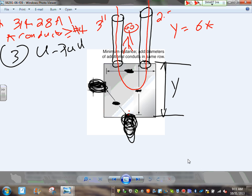2.5 inches. I don't like halves. Okay, 2.5 inches. Now, who would ever design a system like this, 3 and 2.5? Not a good design. Typically, they're the same size, but say they're different. Okay, 6 times the largest of the two. The largest of the two, guys, is 3, plus the other conduit, 2.5. So 6 times 3 is 18, plus 2.5, that will give you 20.5 inches. That's how the height of that box has to be.